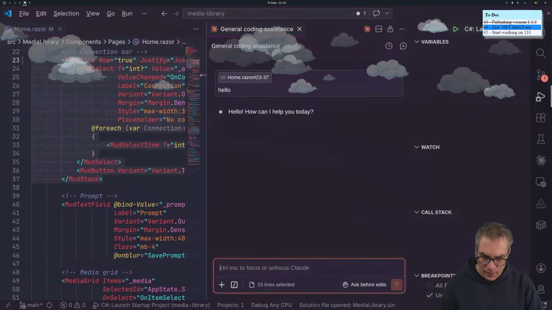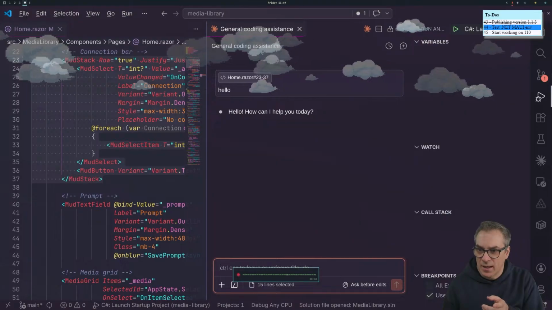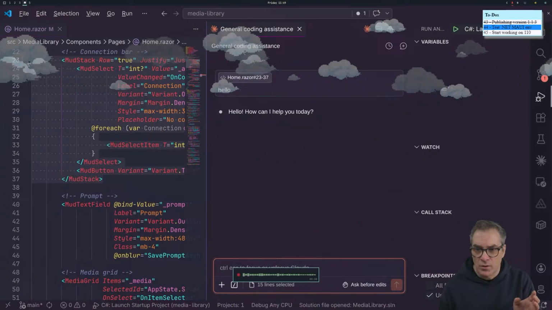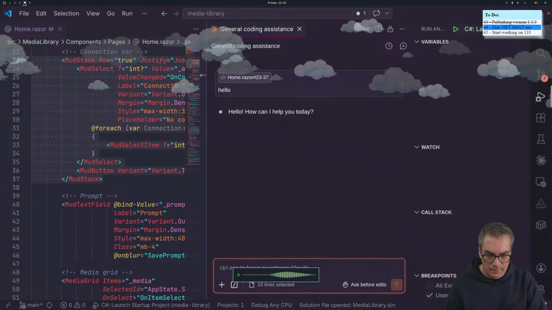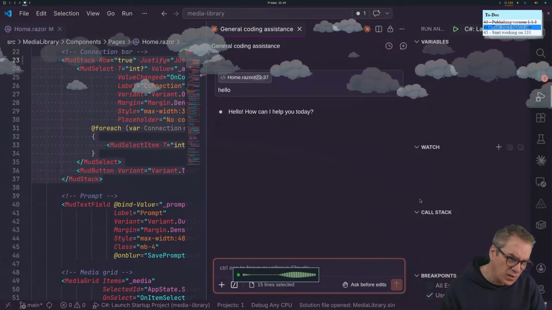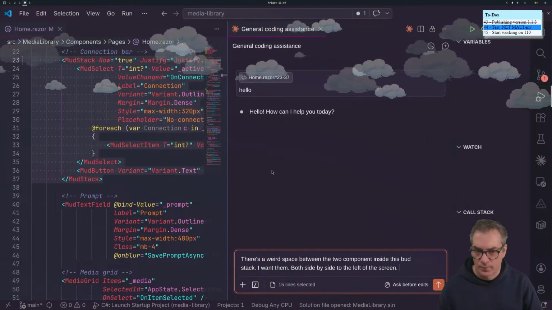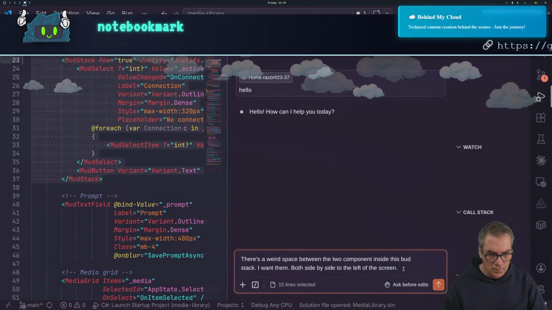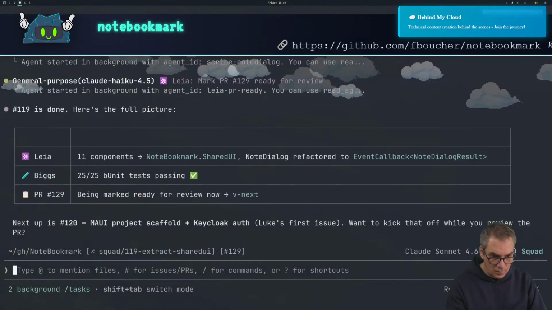Okay. There's a weird space between the two components inside this MudStack. I want them both side by side to the left of the screen. That seems reasonable. Nope.